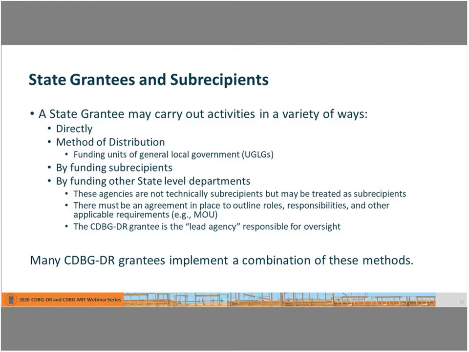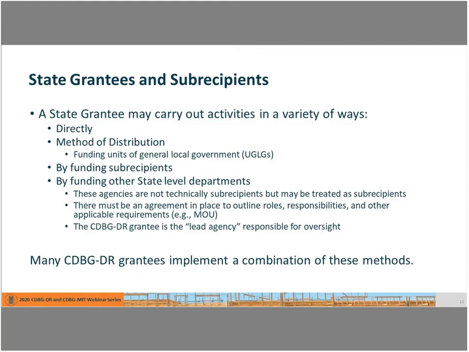You can also fund state-level agencies or departments. Now, the state is the grantee, but the grantee is essentially the particular agency that is administering the CDBG program and has responsibility for the grant. So if it's having different state agencies, let's say a State Department of Commerce actually is the administrator of the CDBG and CDBG-DR program. That's a common model across the country, and they want to have a program run out of their Department of Homeland Security, maybe a program that's carried out by the Department of Environmental or Public Service or whatever it may be. Those are state-level agencies. They don't necessarily have to be treated as subrecipients.